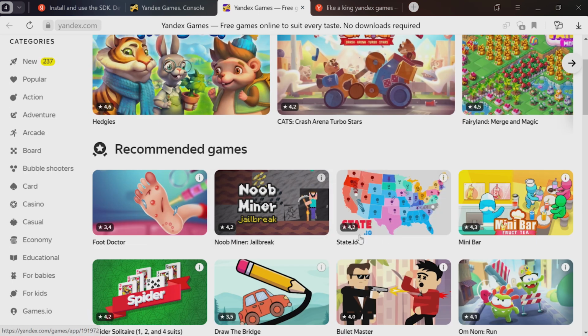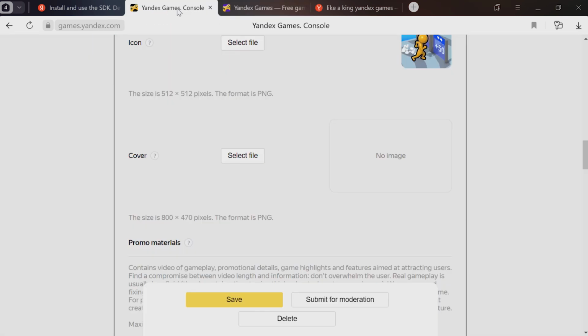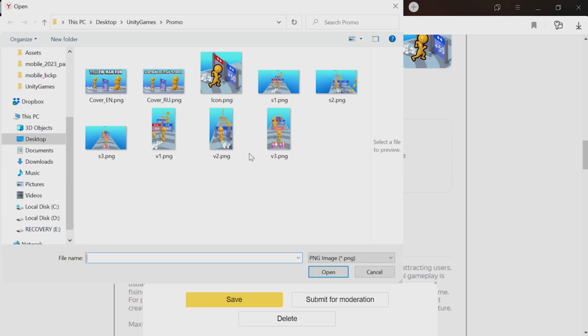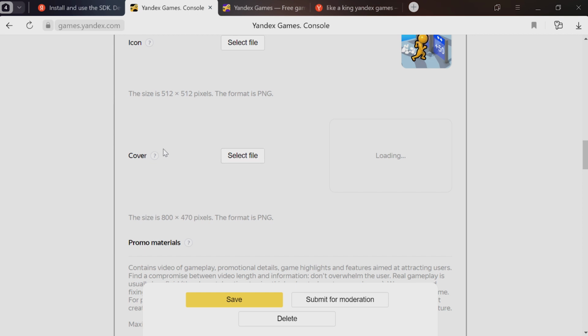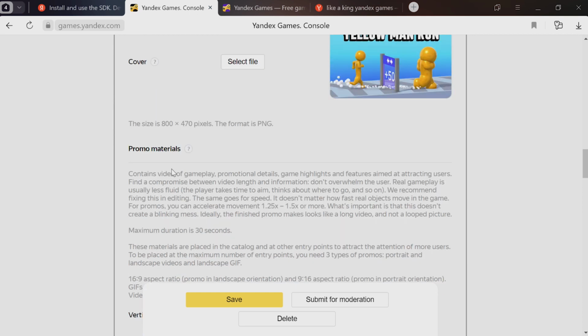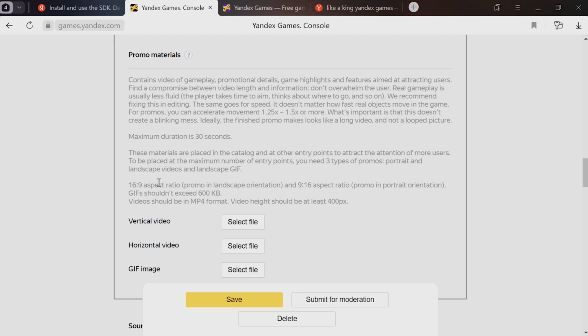Next, a cover. The cover is what displays here, on this page. Here are some examples. This shouldn't be just a screenshot from the game. Make something eye-catching, maybe have the name of your character there or something. Browse through other covers on the platform and use them for inspiration. For my first game on Yandex Games, I didn't bother and just used a screenshot. Thought it looked pretty enough. And was reflective of the gameplay, it didn't pass moderation. That's why we need a proper cover.